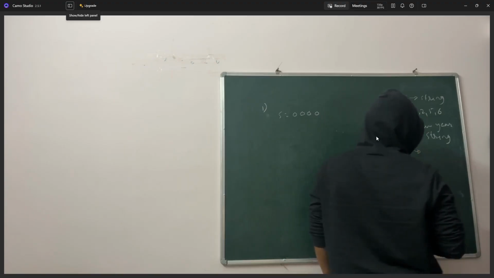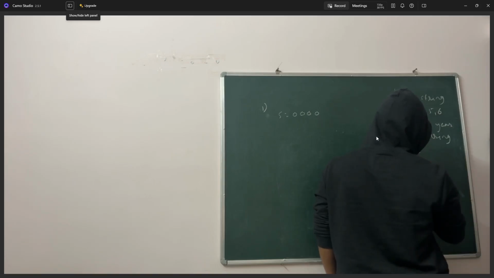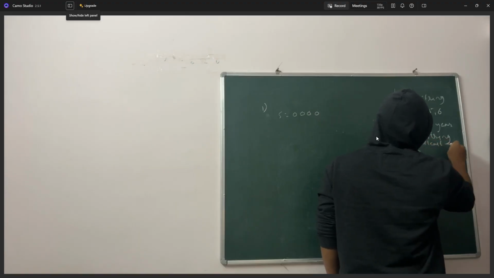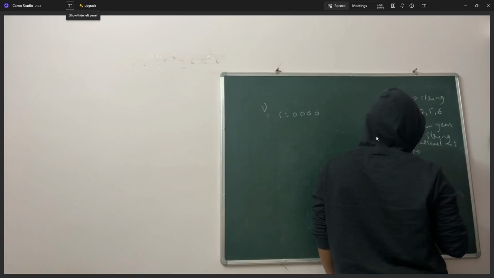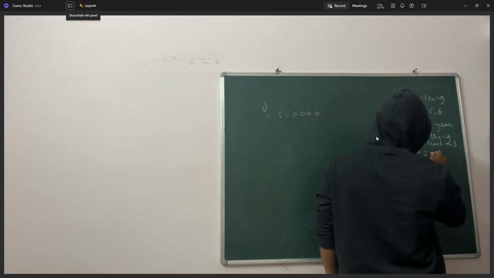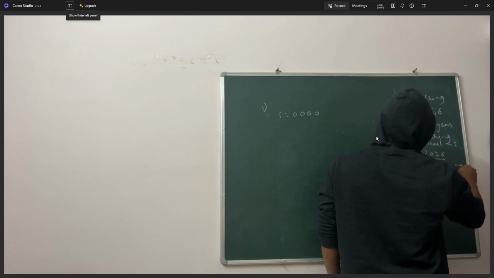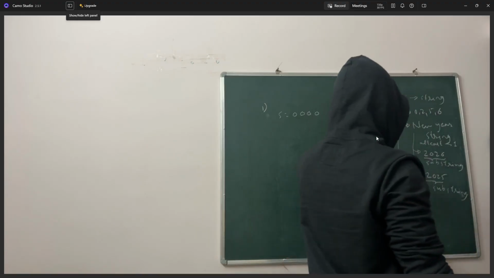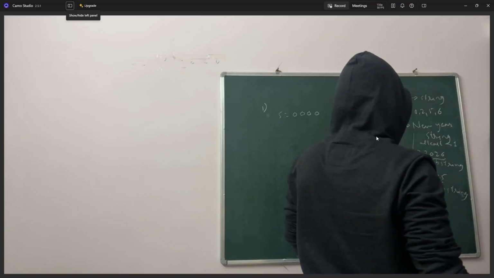There are two conditions. If at least one holds among these two conditions, then it is a valid New Year string. The first condition is that it contains 2026 as a continuous substring, then it is a New Year string, or else it shouldn't contain 2025 as a substring. If you meet one of these two conditions, then it is a New Year string.